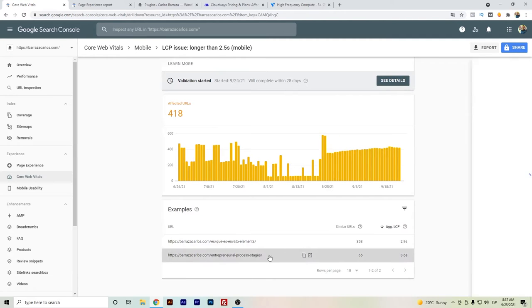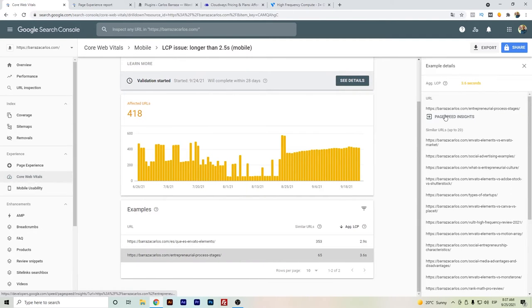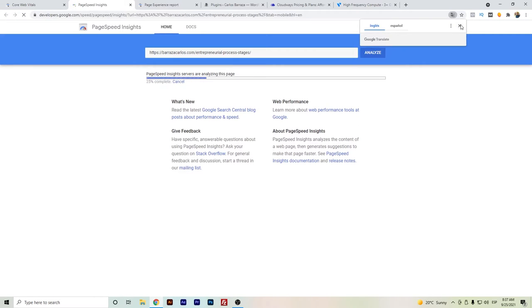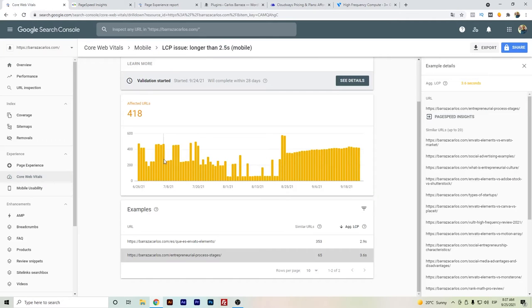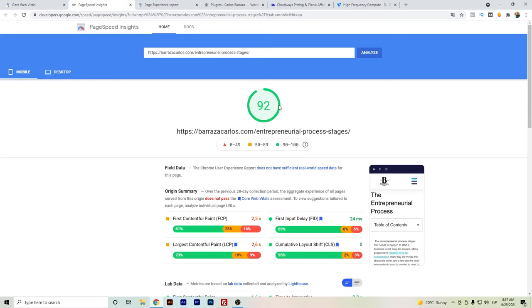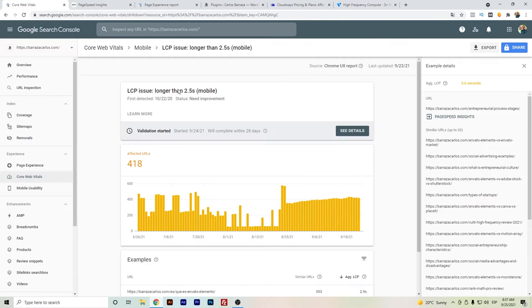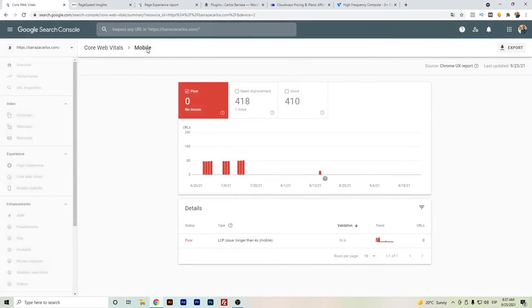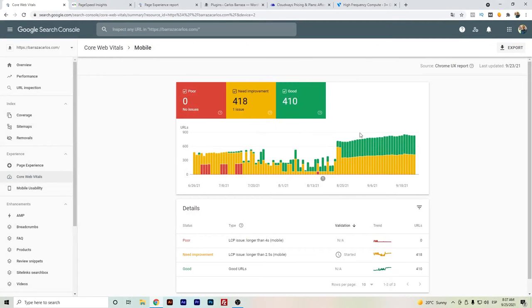here on the Search Console. This is the weird thing that I have noticed on PageSpeed Insights: even if you get green numbers, like above the 90s, you might still show these yellow or long issues, especially on the LCP. But here you can see that I'm getting a 92 and even 100, and the Core Web Vitals will still show the yellow numbers, but for some other pages they will show the good URLs.